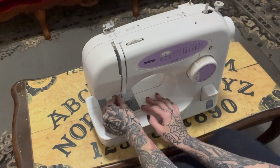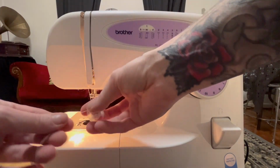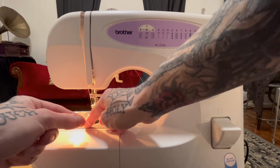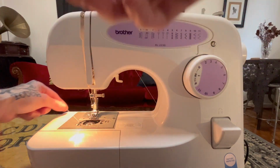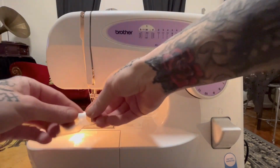So that's the top thread. The bottom thread is a little trickier. This has a few extra steps, and a common problem you may come across is you've put your bobbin in upside down. Make sure you again follow the diagram so you know which direction the thread is going in.